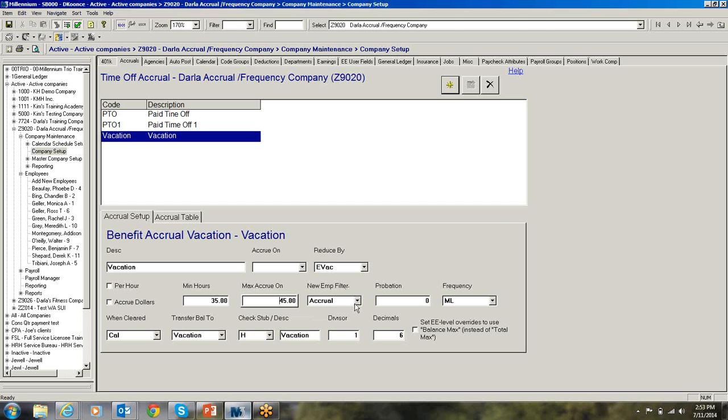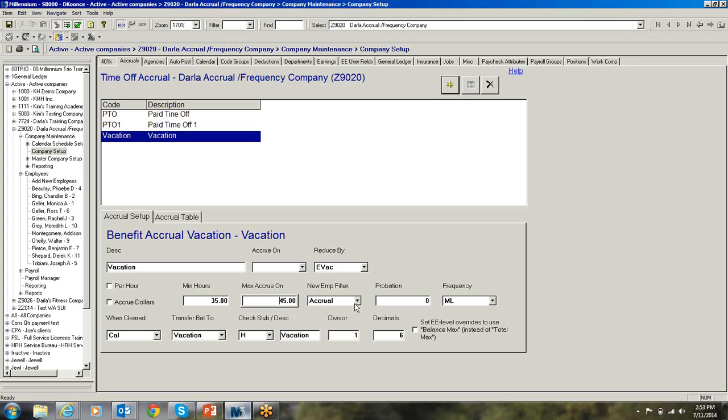The new employee filter, I want to make sure that I'm really clear and that I explain this in detail to everybody. We do cover the new employee filter a lot more in the next step, so I would encourage you to take that if you're interested in learning more about this. But I caution you about using this if you're not clear on what it does. What this new employee filter accomplishes is you can set a filter up that will tell the system if the employee meets the specific requirements that I've set in this SQL statement.